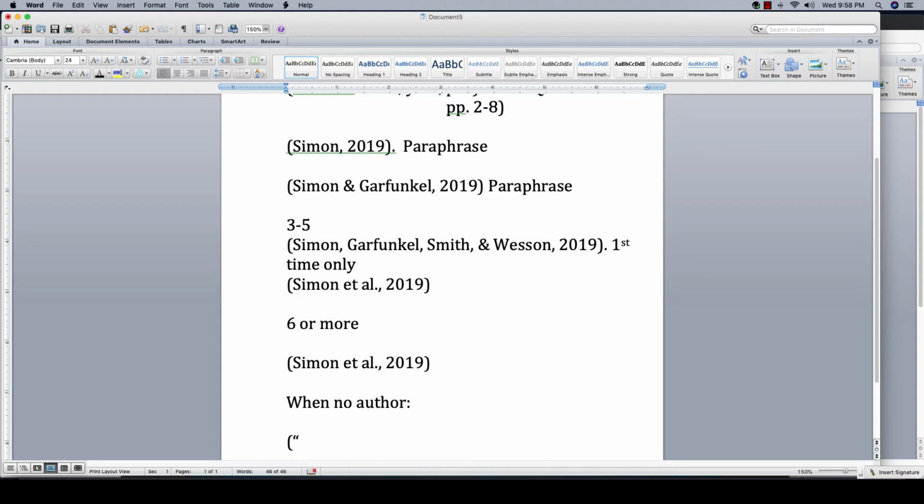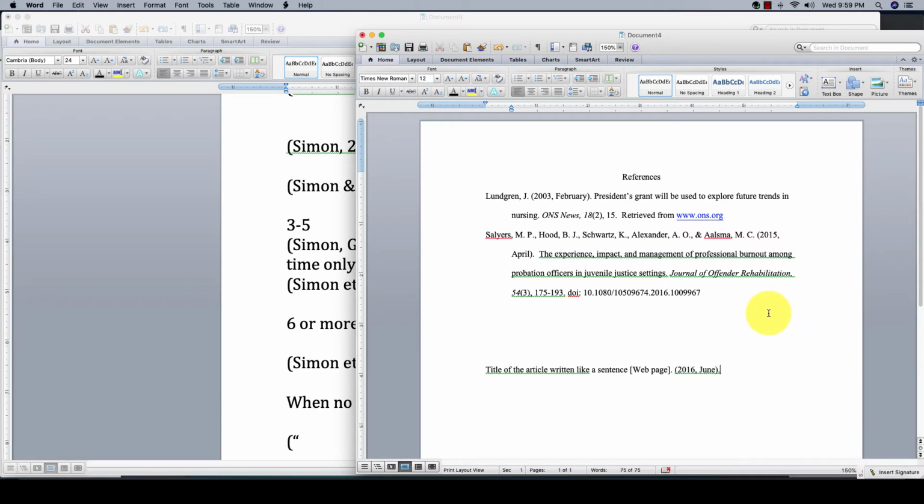So let me give an example. It could be the first 2 or 3 words. Let's go with 3. And if we go back to one of our examples here, let's just pretend that this one did not have authors. So in that case, we're going to say the experience impact.